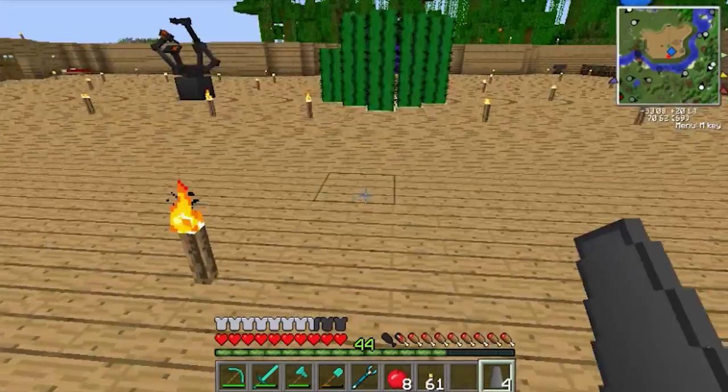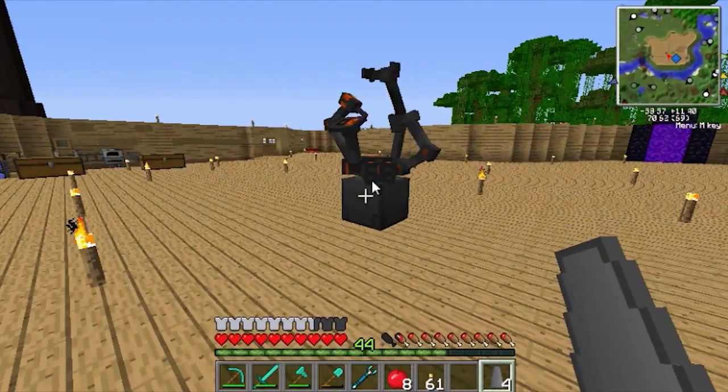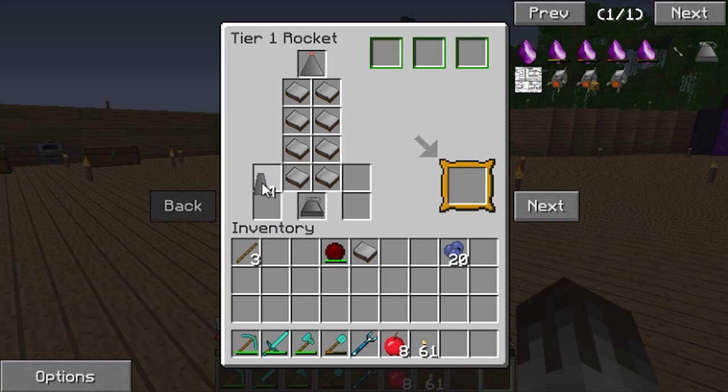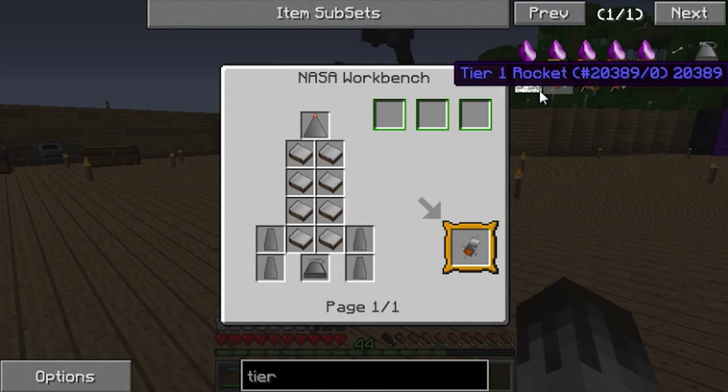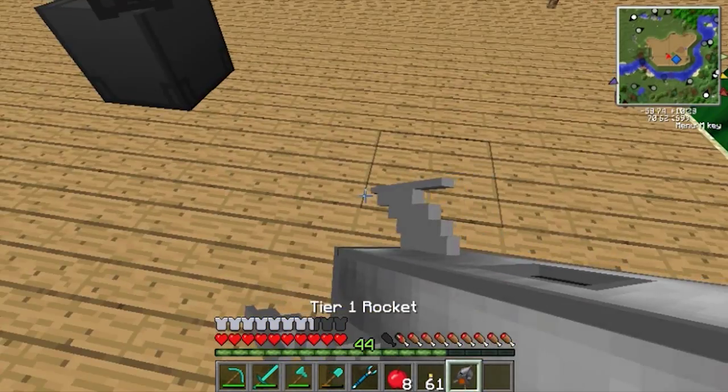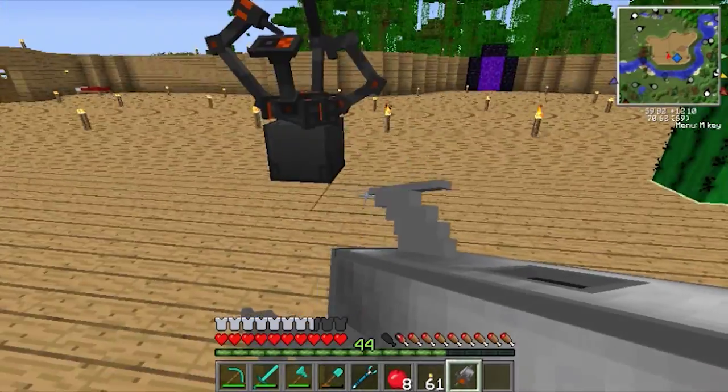I was about to say I possibly made one too many, but we needed 31 in total. And obviously, they only go into twos, so we got one spare if we ever need it. I don't know what we can put in there. Either way, we made a tier 1 rocket that we can't do anything with.